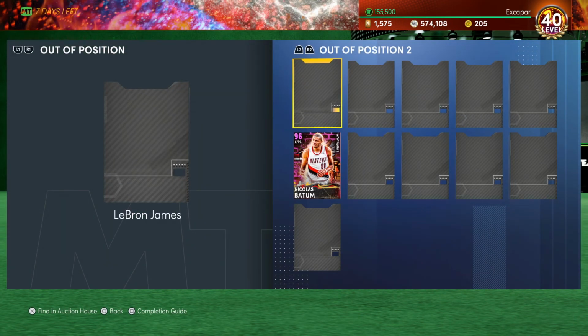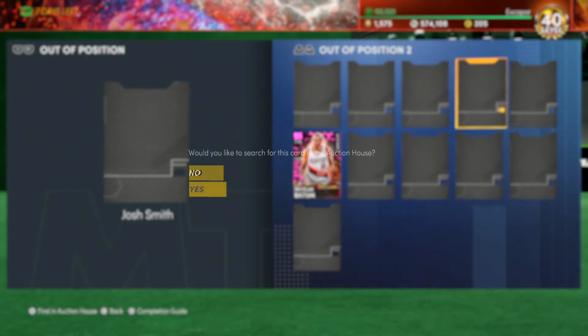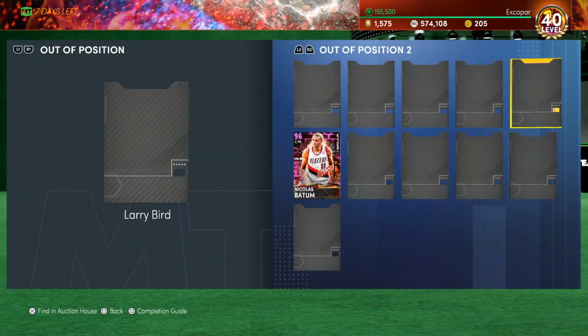And again, I highly recommend you pick up one of these out of position cards. My personal favorite ranking goes Nicolas Batum at 1, Josh Smith at the 2, and then Larry Bird 3. So like 1, 2, 3, Batum, Smith, Bird. But it could be however you want it, however you have fun with the cards.